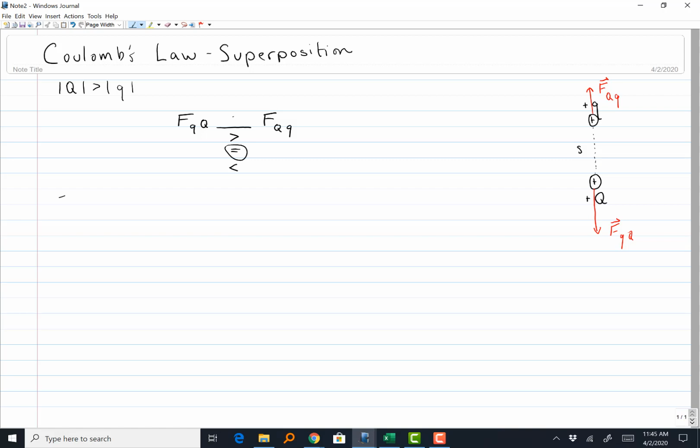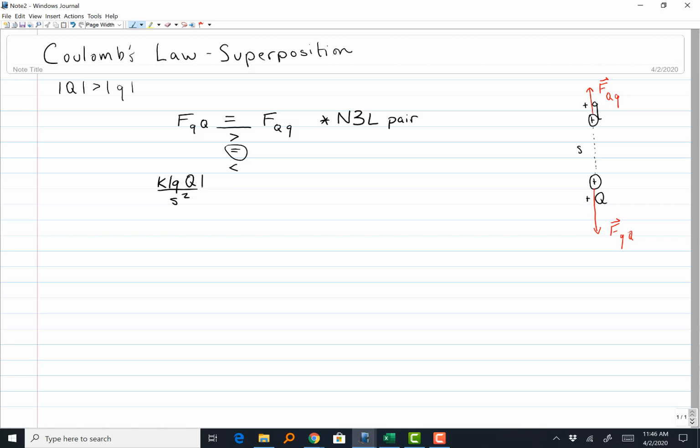The force from the one charge on the other is equal to the other on the one. This is because these two forces are forming a Newton's third law pair, right? So they are equal in magnitude and opposite in direction, and we can see that using the subscripts. The other way we can see this is by writing out Coulomb's law in more detail. For the left-hand side here, I could have k, Q, q over s squared, so the product of the absolute values of these two charges, divided by the distance between them squared.